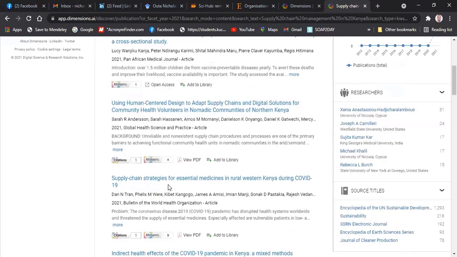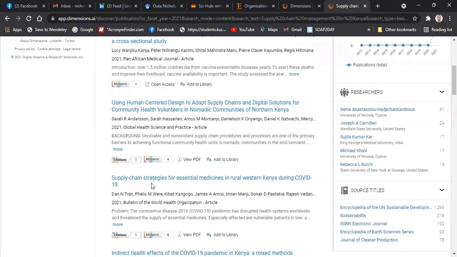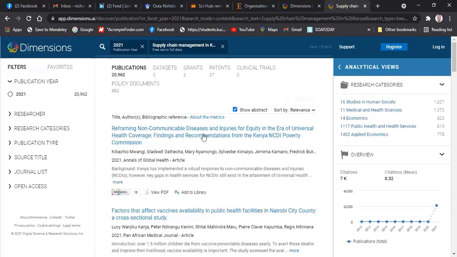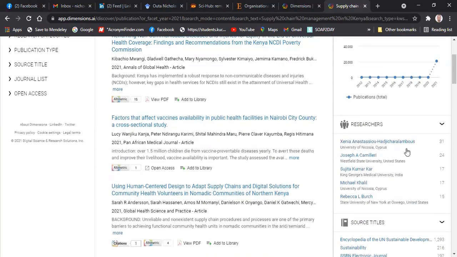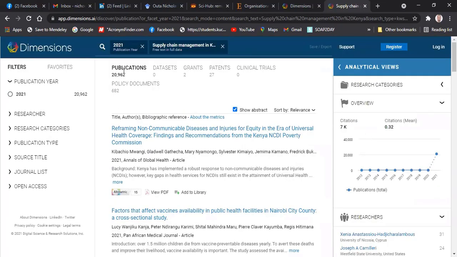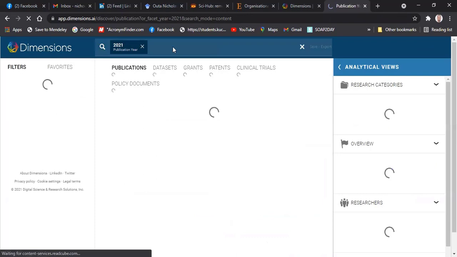So these are things you can do, you see, like this one. I think the most important thing is, I'm just showing you that you can now, when applied economics is on this side, under research categories, you can just come here and check. I was just showing you how you can play around with it, and you can even search here by topic. Just put a certain title here and just type.